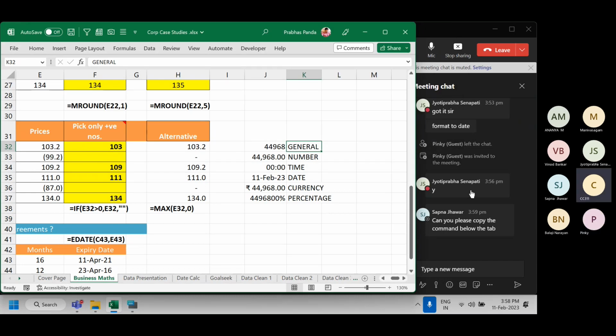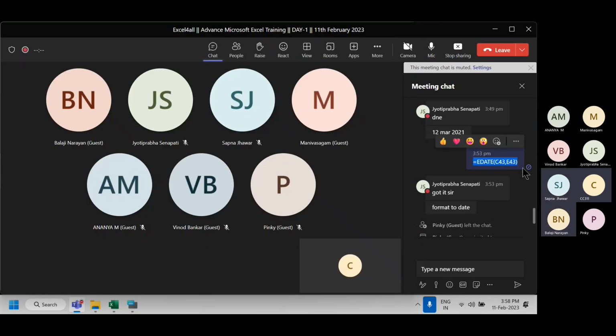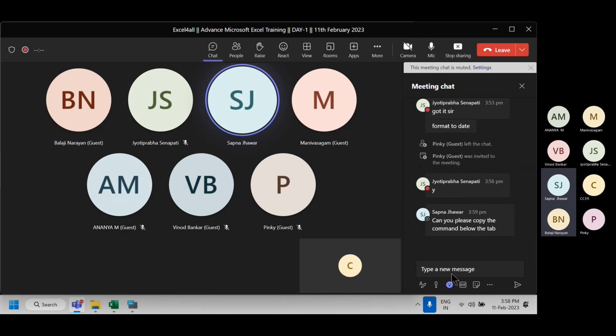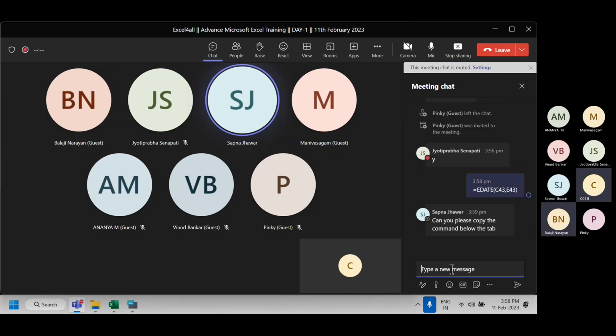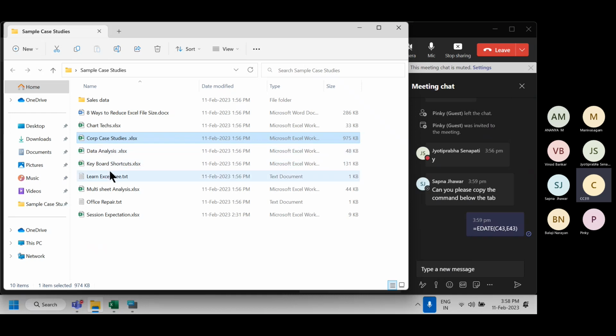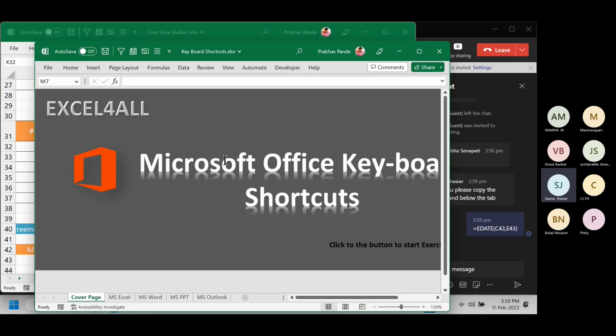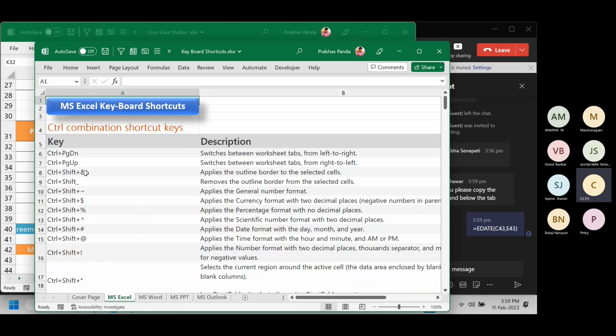Yes, Sapna. Already it is copied. I have already done that. The E-date formula, I have done it over here. Only the present one. Not edit, E-date only. I'm talking about Control Shift 3. It's already there in the keyboard shortcuts list. I have shared the keyboard shortcut list with you. That's also there already. So that's the reason I thought you already did it, so maybe you copy there so we remember when we go through the session. No problem. Thank you. It is already there.